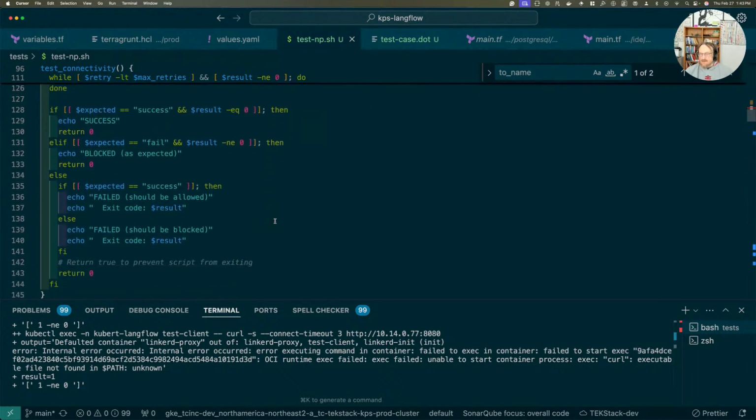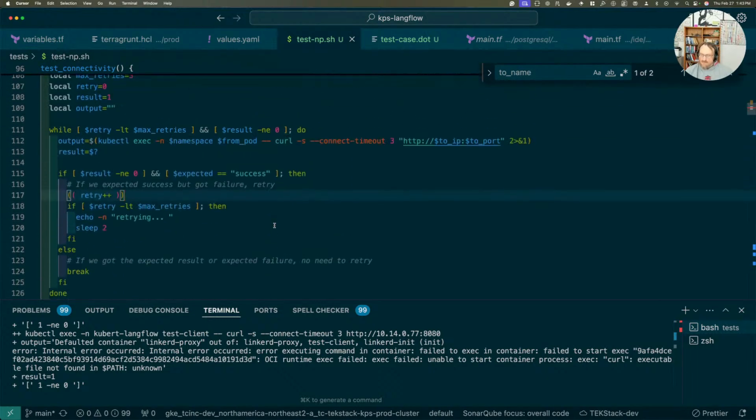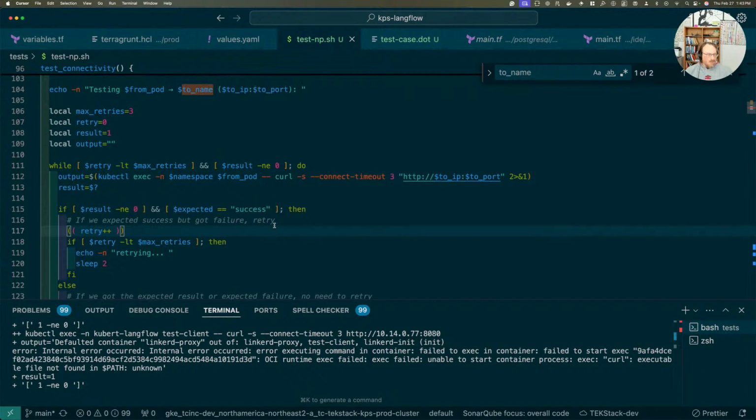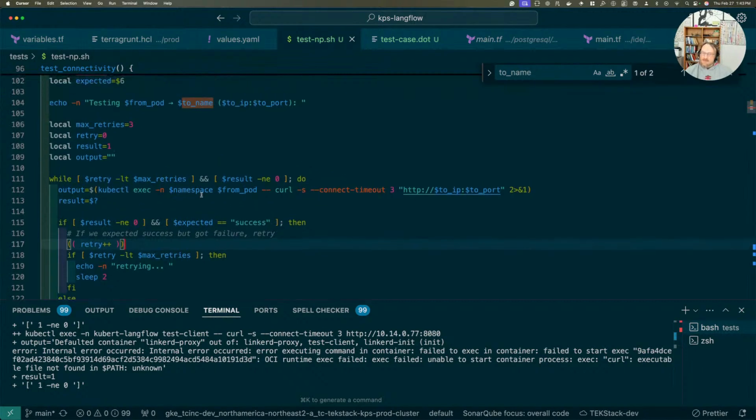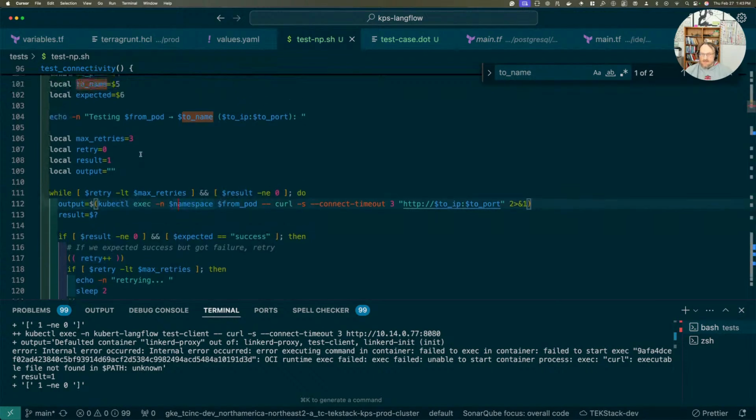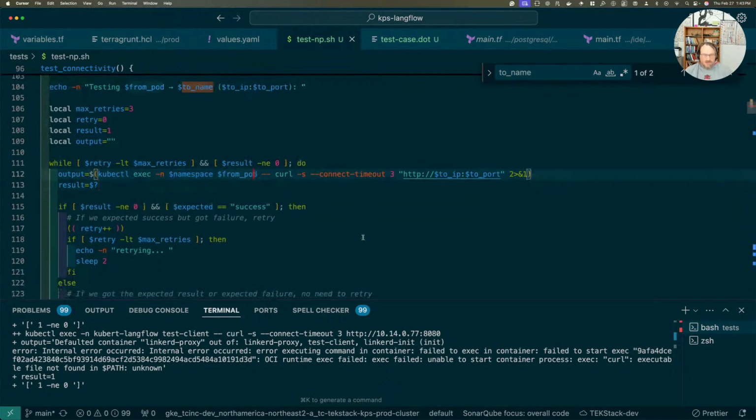And well, now it's quite useless to me, in retrospect. Okay, so in here, I'm going to update this as well. So we want to add -c container here. Now, what's the name of the test container? So it will be test-client. So the container is test-client. So it should be like this, test-client.